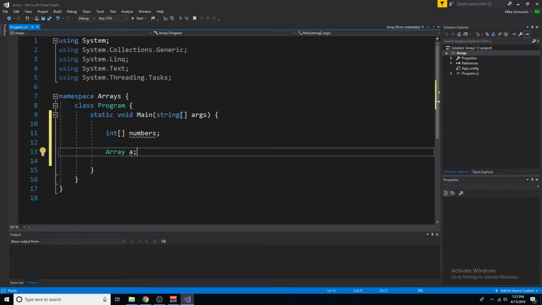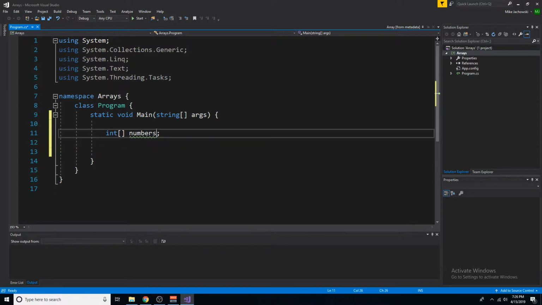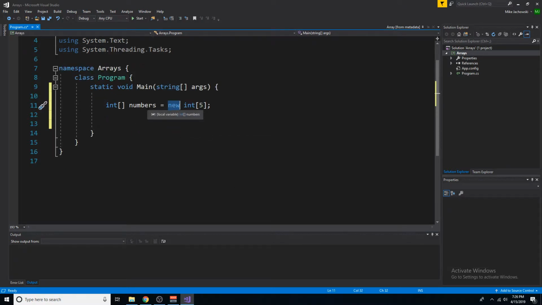And here is how you instantiate a new array object. For the purpose of cleanliness, we will do it on the same line as the declaration. So let's erase this, go here, and instantiate a new int array object. Inside of these brackets, we put the size of the array. For this instance, let's just make it a size of 5. And if you remember from when we worked with classes, we use the new keyword whenever we instantiate a new object.